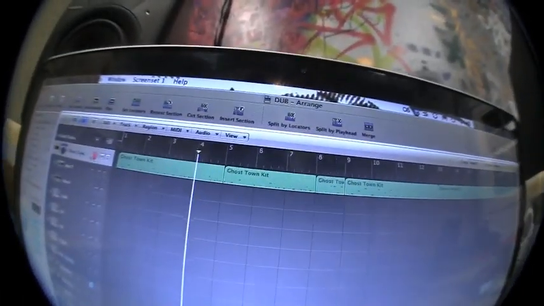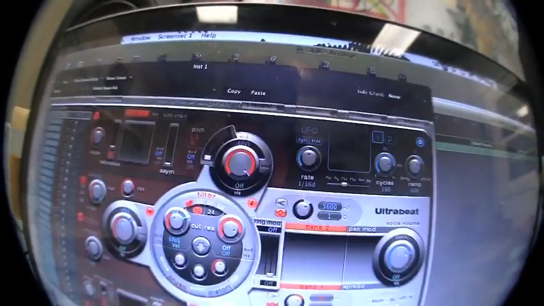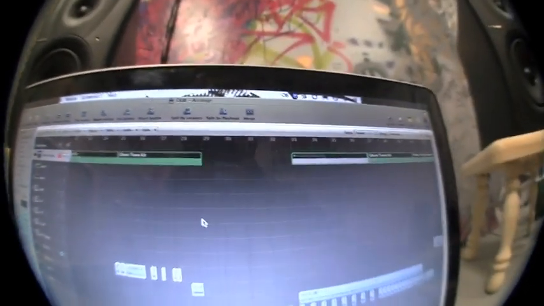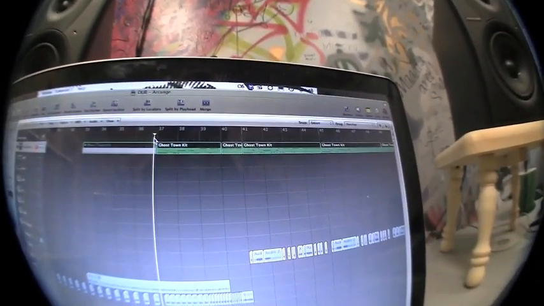I found something. I just called it Dub, and it's not a year old yet, but it's pretty old. This was made in January of last year. And I think almost all the wobble noises were made in the Ghost Town Ultra Beat, because it's top tech dub bass. It had a dubstep sound, so it's basically just a drum kit.